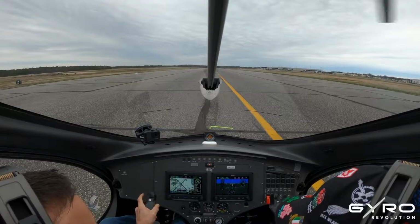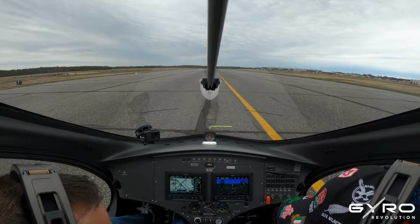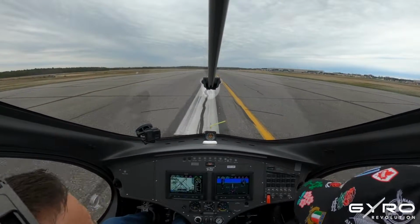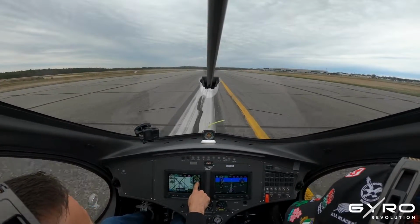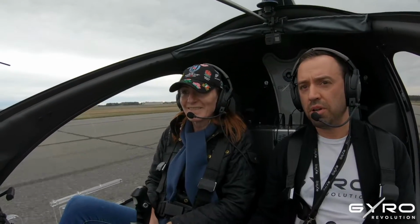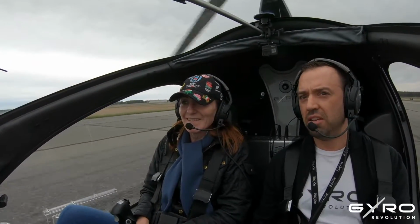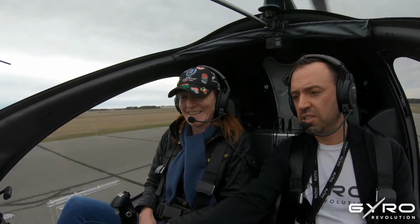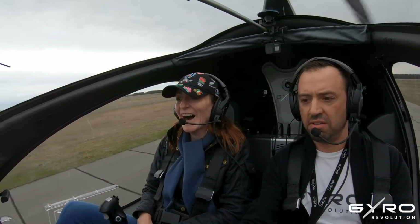So one, release pre-rotator; two, stick full half; three, release wheel brakes; four, we set the power. Not full power, just enough to start rolling. And then we announce the rotor RPM, 240, 250, 260. The nose wheel comes off the ground and we balance on the mains, feeding in full power, and then we're flying in ground effect. Accelerate to 60 knots.